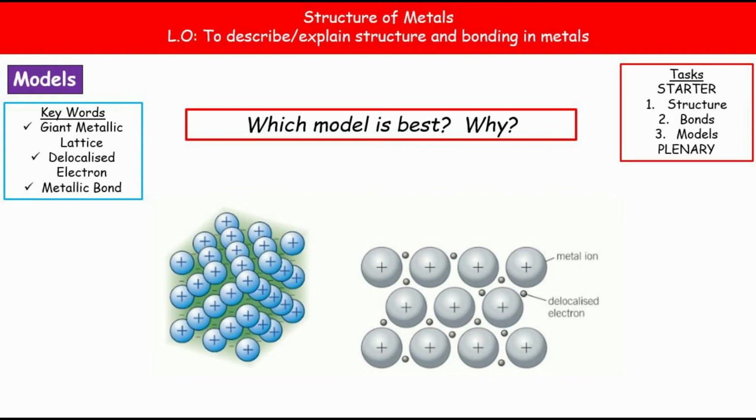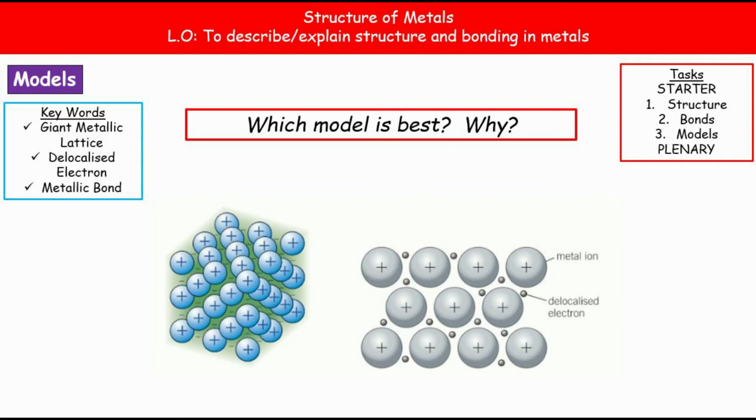So what we find then is, if we look at those two diagrams, one problem that they've both got is that the ions are not touching. Now that obviously doesn't suggest we have a metallic structure that's a solid. So that's one problem they both have. We've also got an issue that the electrons are way too big for the size of the ions. They're not in proportion at all.